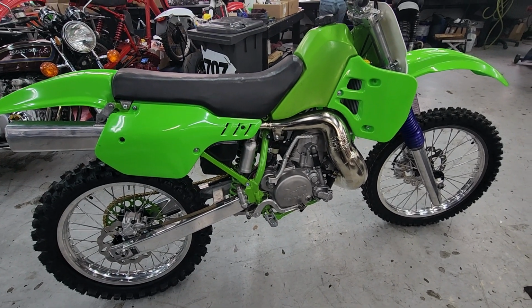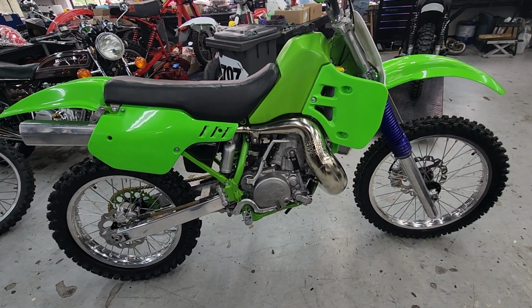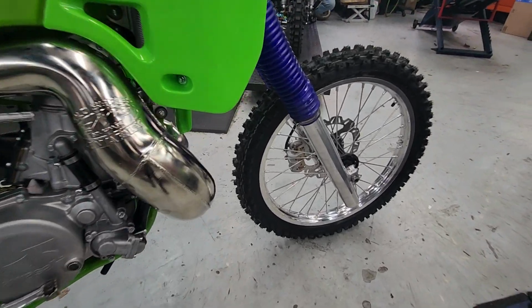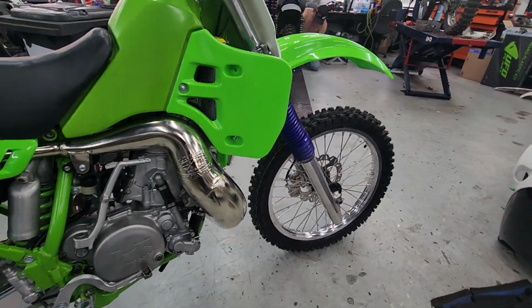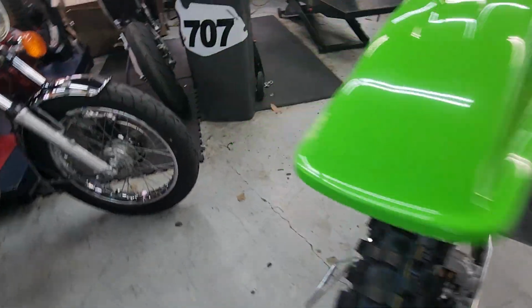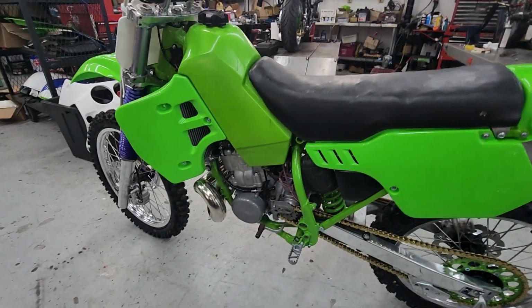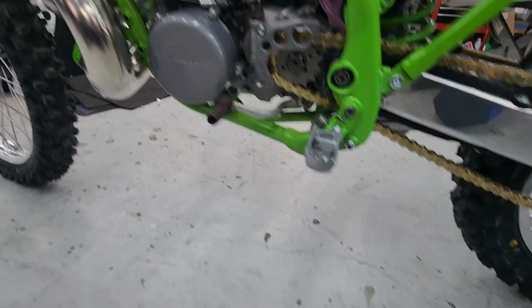Yeah, things coming out really good. We're also thinking in the graphics that maybe Christy might put some chrome in the graphics that would pick up all the polished chrome everywhere else and the blue, purple fork boots. So we'll see what she comes up with, but she's gonna design the custom seat cover and full graphics kit. We've got the new tank and petcock coming. That's about the only thing that's not new on the bike.